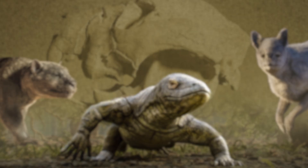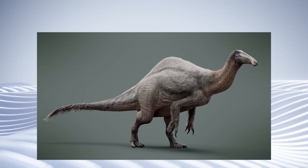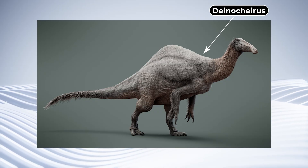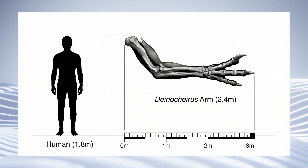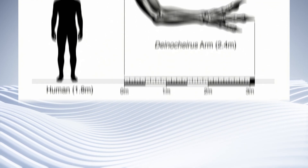Let's start with one of my personal favorites — a creature so weird, so over-designed, that it seems like evolution was just showing off. I'm talking about Deinocheirus, the terrible hand. For decades, all we had of this dinosaur were its arms. Just arms. And they were massive: 2.4 meters, or 8 feet long, with three-fingered hands tipped with claws that were each 25 centimeters, or 10 inches long.